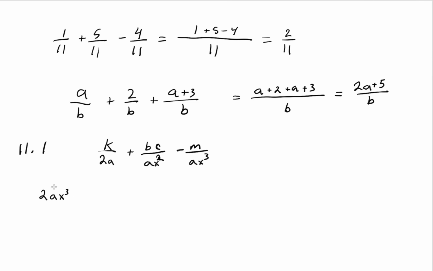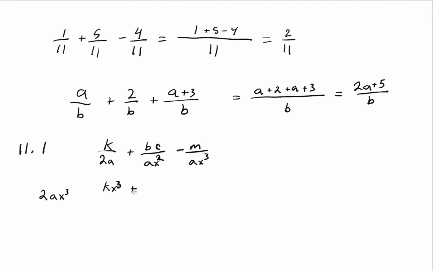So that is what we're going to use and multiply times what's up here in order to get everything to be a common denominator. So we're going to start with this, and all you're going to do is look at what this fraction has as a denominator and multiply the numerator by what it's missing. So in this case, it has 2a. It doesn't have x cubed. So we multiply k times x cubed. So we just write kx cubed because that's multiplied by x cubed.